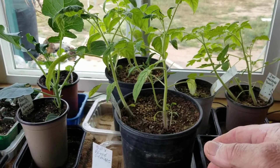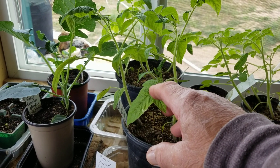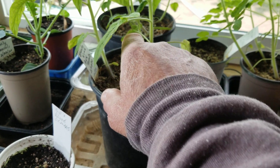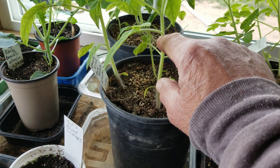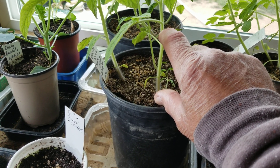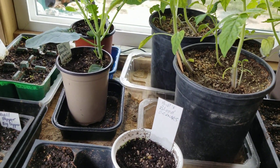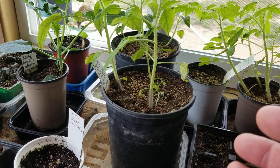One thing I wanted to mention is when you transplant tomato plants and you take them out of a pot and put them in the soil, what you want to do is take off the bottom sets of leaves, pop those off, and then bury it all the way up to the next set of leaves. You want all of that stem to be underground. If you get closer, you can see the little hairs sticking out — most of them will become roots underground and they'll strengthen the plant very quickly.